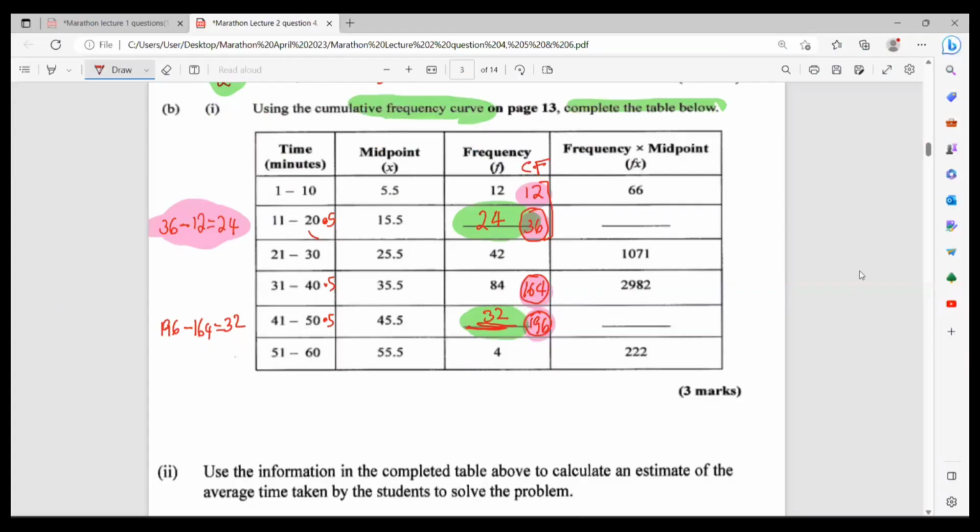Now, having done that, you wouldn't have answered the question because I said complete the table, and you're seeing here there's an FX. You need to complete that. This is the X they show you, this is the F column, and that is why they wanted you to do it, because now you're going to have to say 24 times 15.5 and put the answer here. Work with me, everybody. Is that 372? Yes, sir. And down here, it's going to be 32 times 50.5.